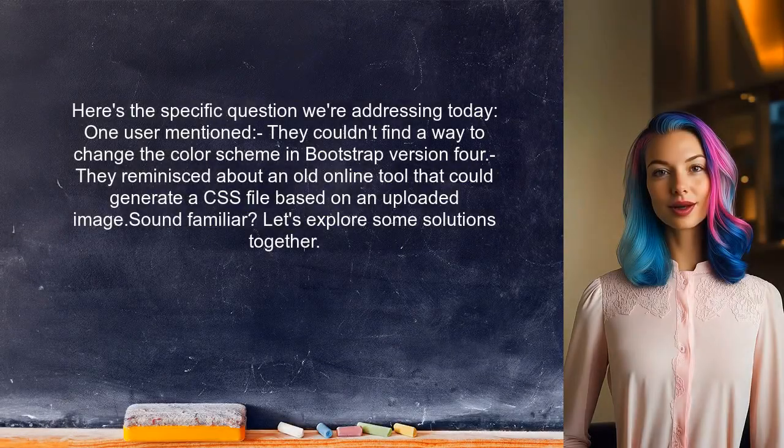Here's the specific question we're addressing today. One user mentioned that they couldn't find a way to change the color scheme in Bootstrap version 4. They reminisced about an old online tool that could generate a CSS file based on an uploaded image. Sound familiar? Let's explore some solutions together.